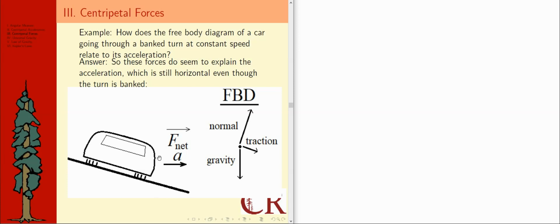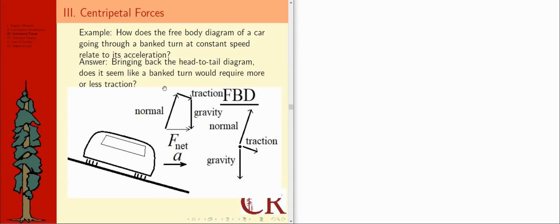Well, the thing is we're still going through a turn, and the car is going through a trajectory that itself falls into a horizontal plane, you could say. So its centripetal acceleration, in other words the center of the turn, has not gone down just because we're on an incline, not just because the turn is banked. So it's still going to be horizontal, right?